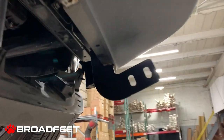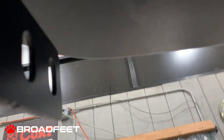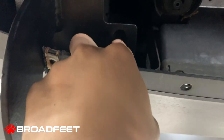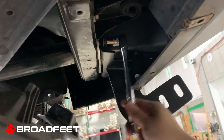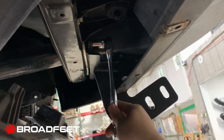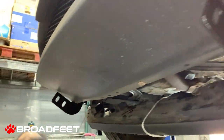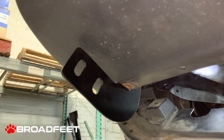And with this bracket kit, how do you know which one is driver's side and which one is passenger side? There's an extra mounting hole. If it's on the inner side, which is one side of the bracket mounted, and it's facing the right hand side, that hole right there, then this is the driver's side. Alright, now we have the driver's side mounted and the passenger side mounted as well.